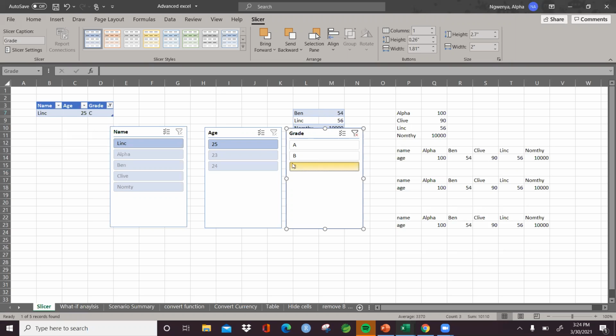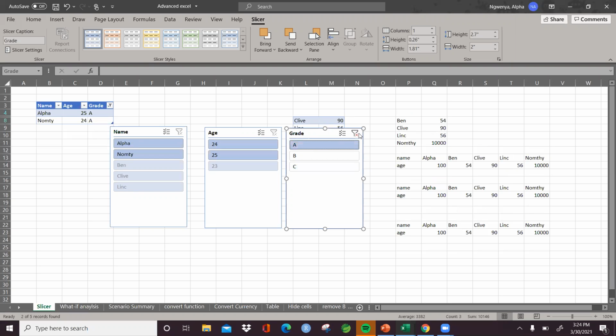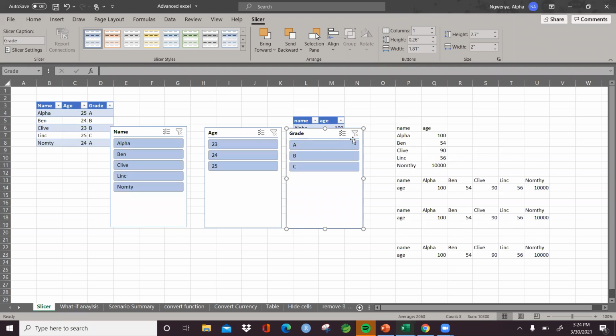So a slicer just makes things visual for you. It makes things very, very visual for you. It takes your table and slices it up, just like what the name calls it. I think that's a good concept to use if you're trying to showcase your data or you have a presentation and you want to show, if you filter by this one, this is the number of people that are here. Slicers come in handy.